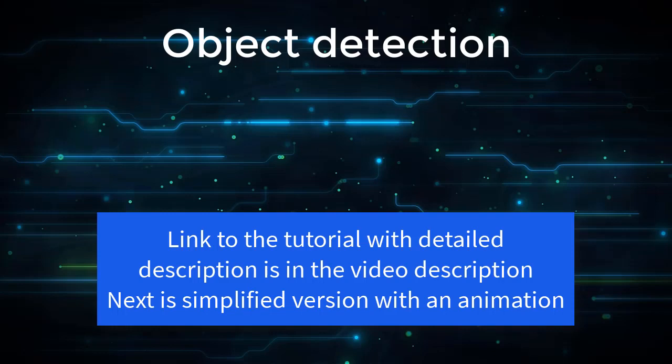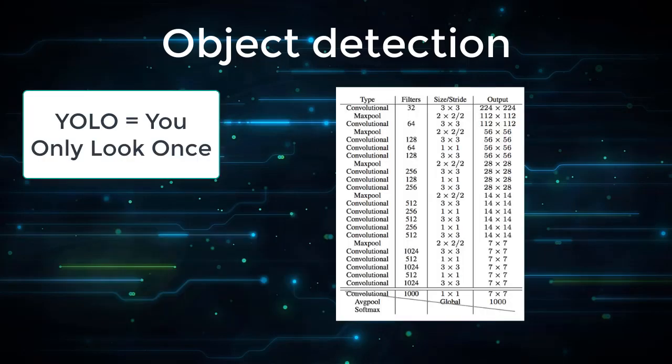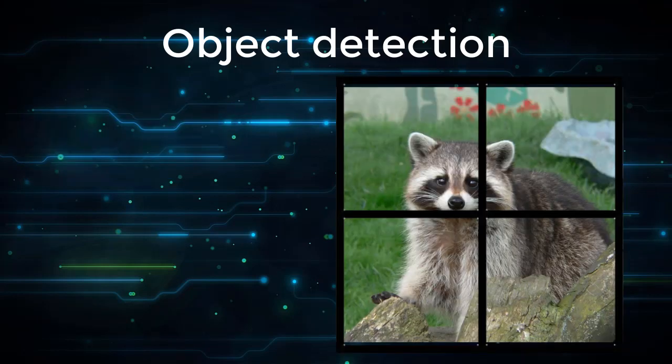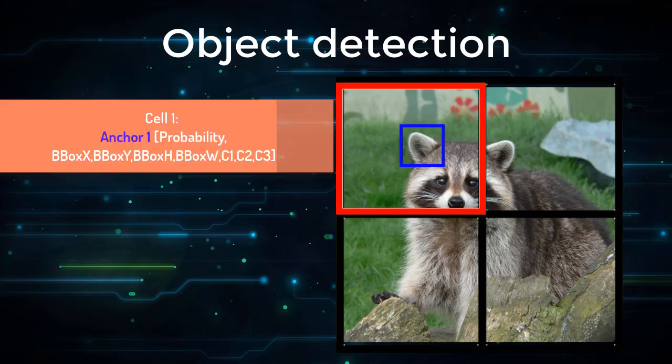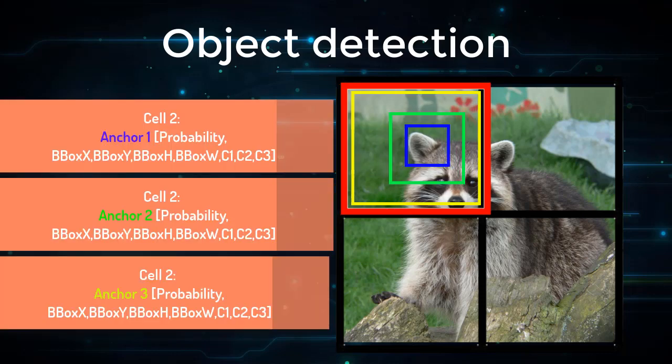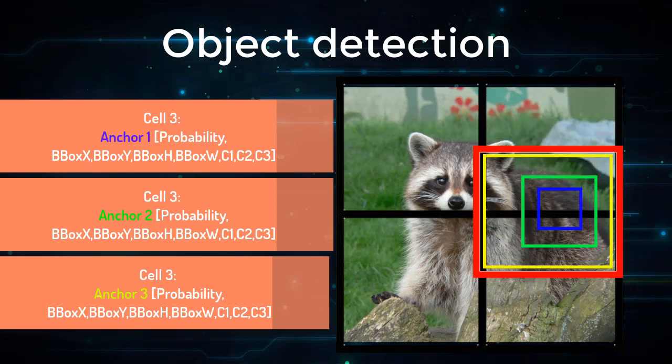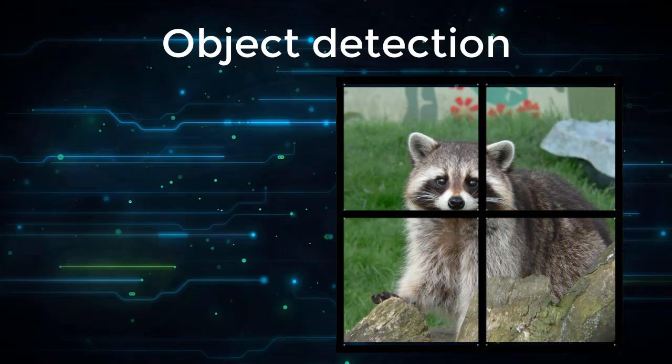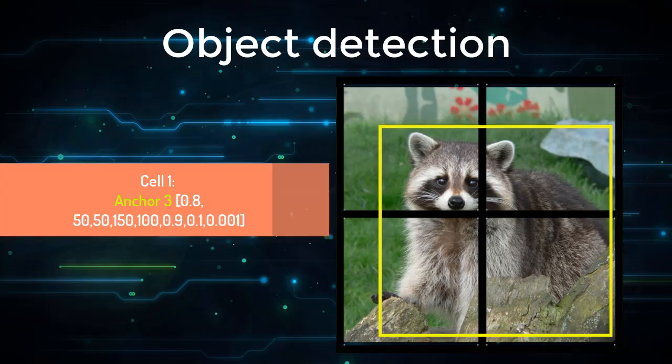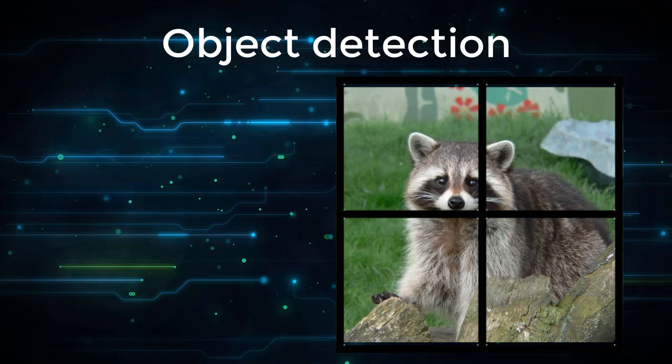In this article, we'll be using YOLO, the You Only Look Once architecture, and focus the explanation on the internal mechanics of this particular architecture. So here's a top-level view of what's going on when a YOLO architecture neural network performs object detection on the image. According to the features detected by the feature extractor network, for each grid cell, a set of predictions is made, which include the anchor's offset, anchor probability, and anchor class. Then we discard the predictions with low probability, and voila, we have our predictions.